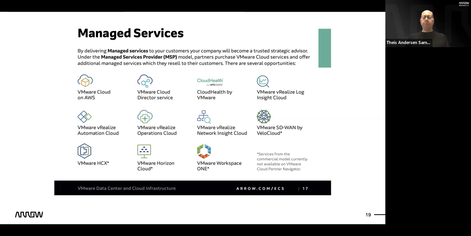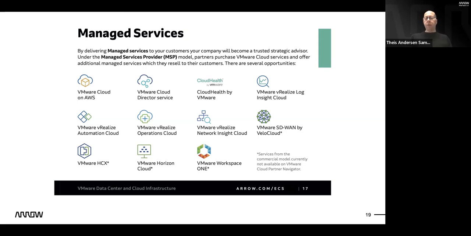VMware Workspace ONE is also an MSP offering. So the whole Workspace ONE, and again, that's a big thing to go into, is also available as an MSP SaaS offering. So you can get started right away. As an existing VCPP rental partner, you have access to most of these programs without any minimum commitments. So you sign a contract and once you start selling the services, you're going to be billed for it, but not before that, if you're an existing VMware VCPP rental partner.